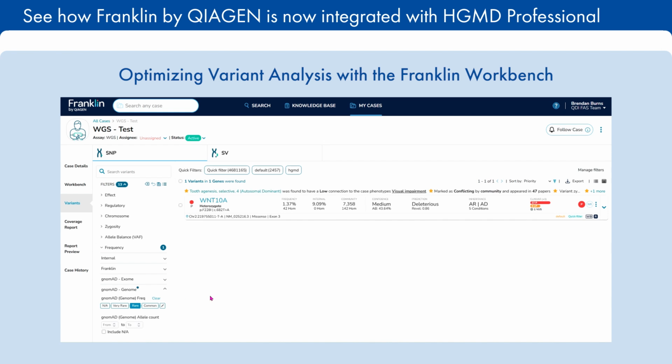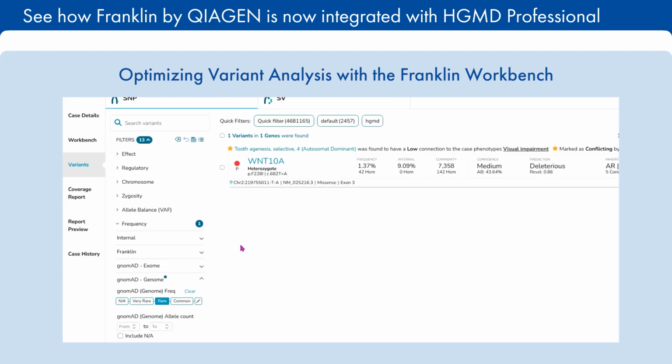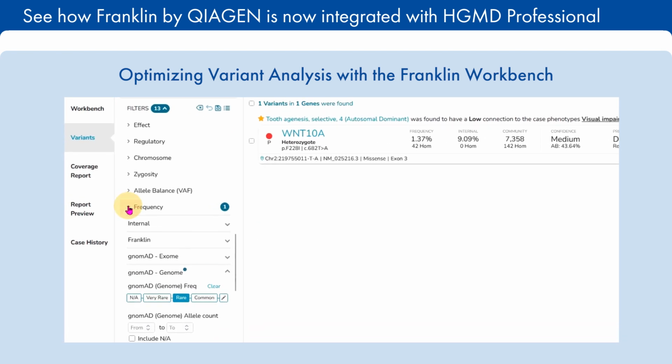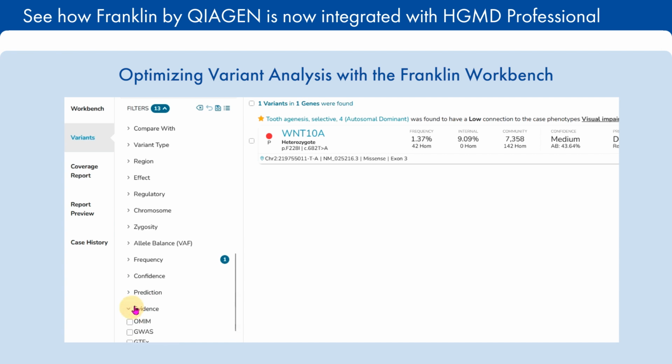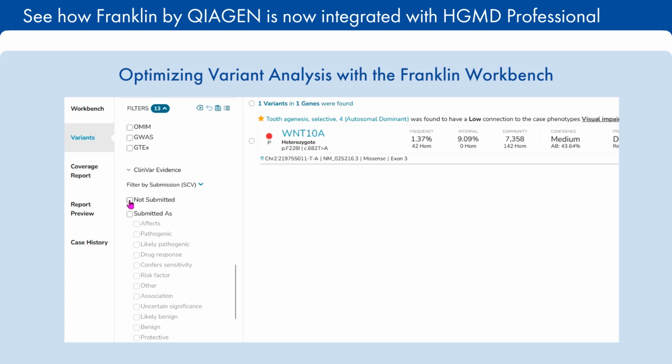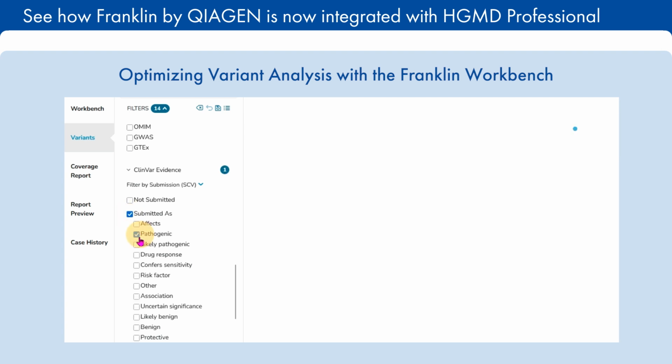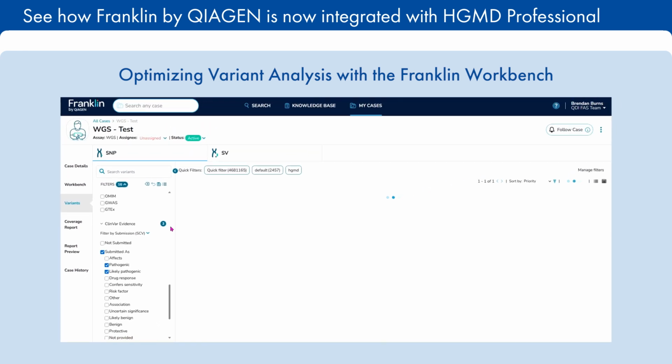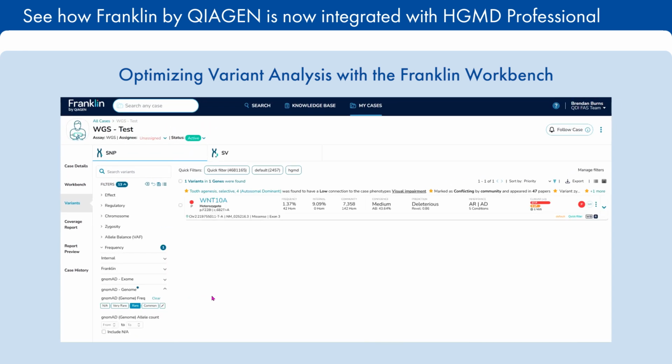You can start broad with rare protein-altering variants, then refine by inheritance pattern: dominant, recessive, homozygous, or compound heterozygous, and so on. Additionally, you can adjust thresholds, add or remove parameters such as ClinVar, HGMD, population data, inheritance mode, ACMG evidence, and immediately see how your variant list updates. With Franklin, there is no restarting, no rigid settings, just fast, interactive filtering that adapts as the clinical picture evolves.